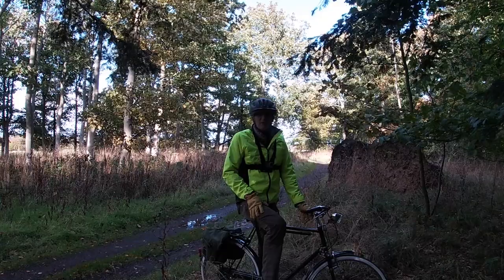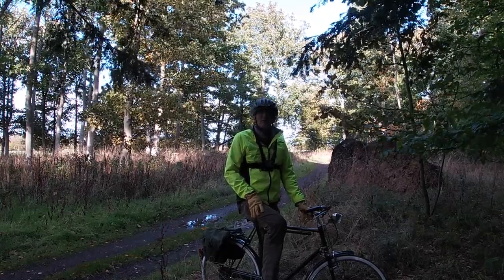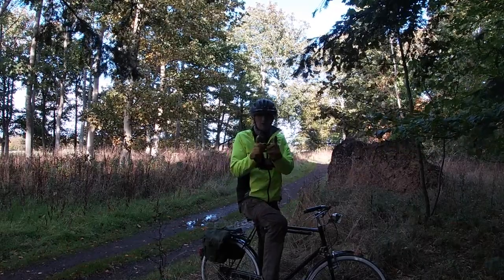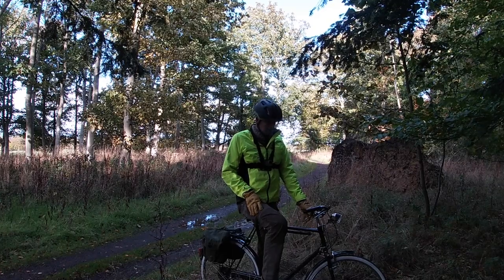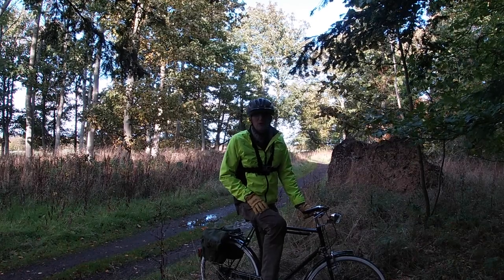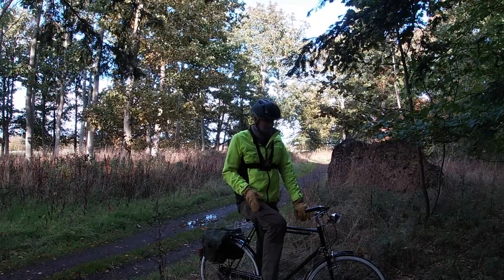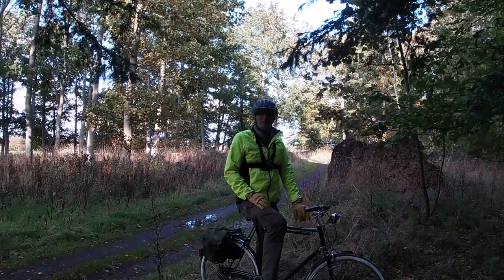I've had problems with the front wheel, and the problem was it was the wrong wheel that was on it. It was a 26-inch wheel, but a more modern one with a wider spindle on it. So I've been searching around and I managed to find a second-hand 26-inch wheel of the right vintage with the right size spindle on it on eBay. So I've been tinkering around with it, got it fitted, and I thought I'd give the bike a wee run.